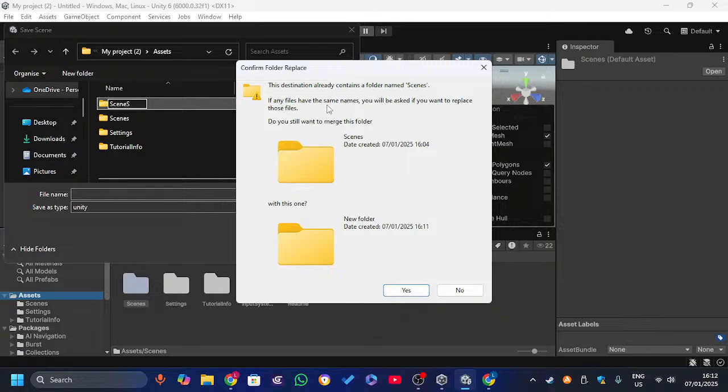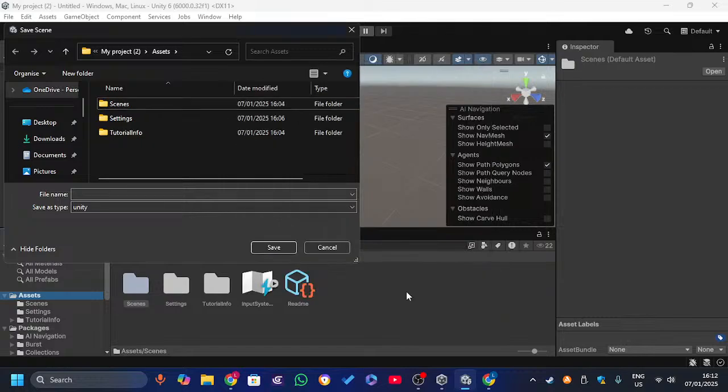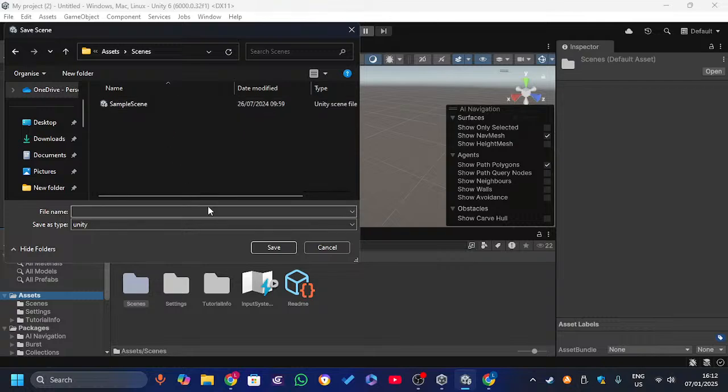If any files have the same names, file name: Minigame.